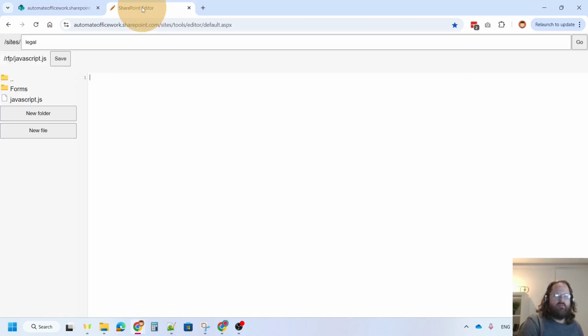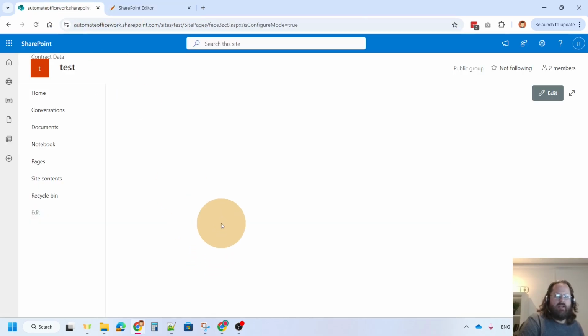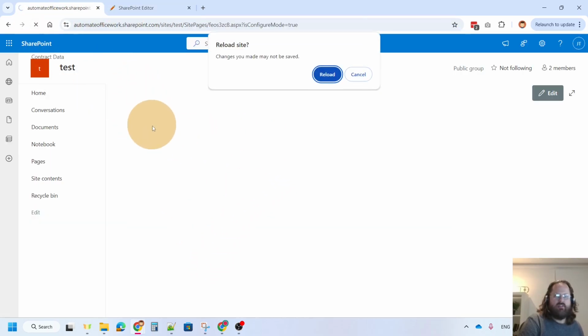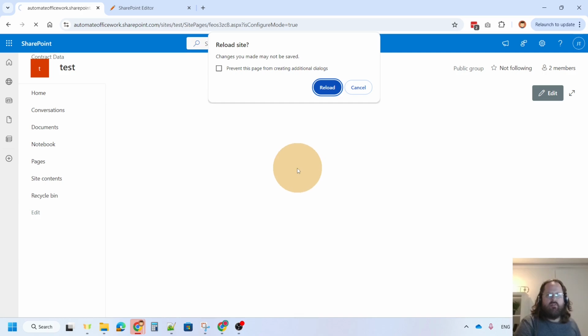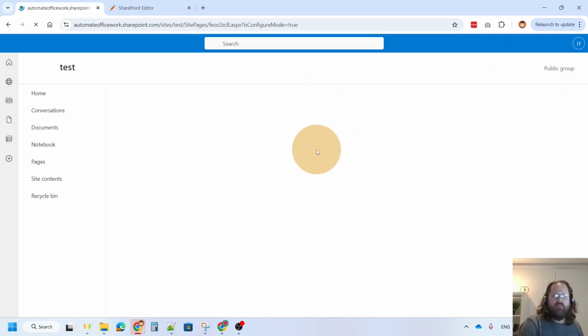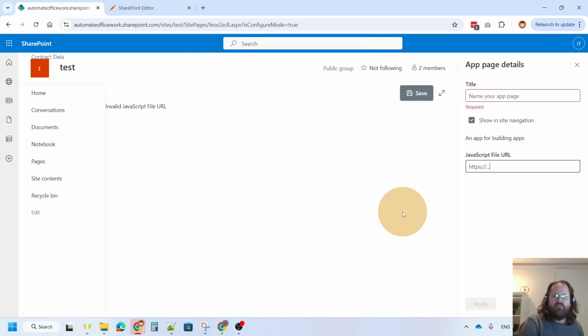So now I can do something here, like alert, hi there. I save this, and when I refresh this page, we should get the alert. Changes you have made may not be saved. I'm going to cancel. Okay, I'm going to reload. Hopefully it's been, oh, it didn't save my changes.